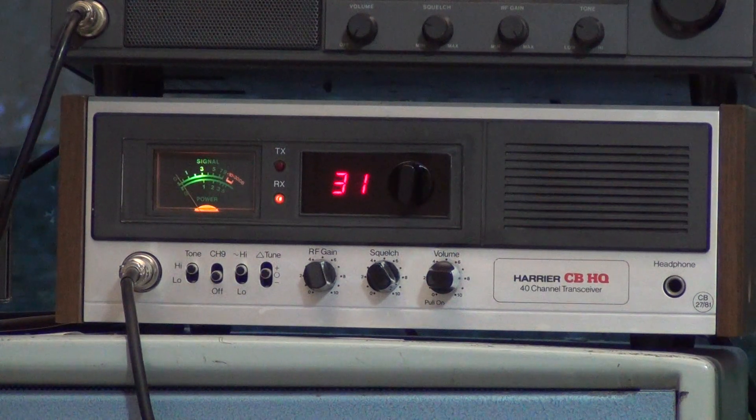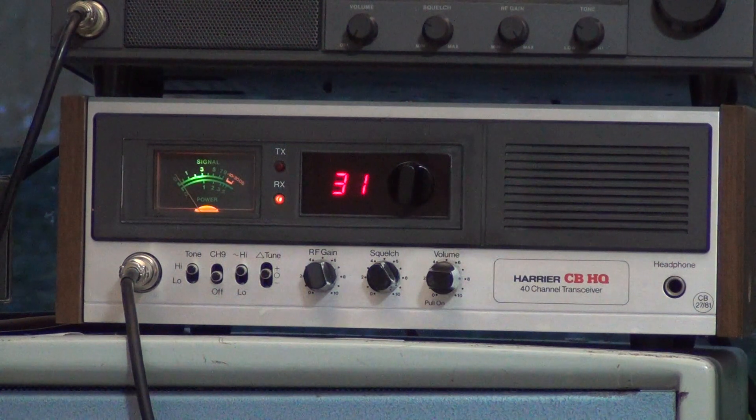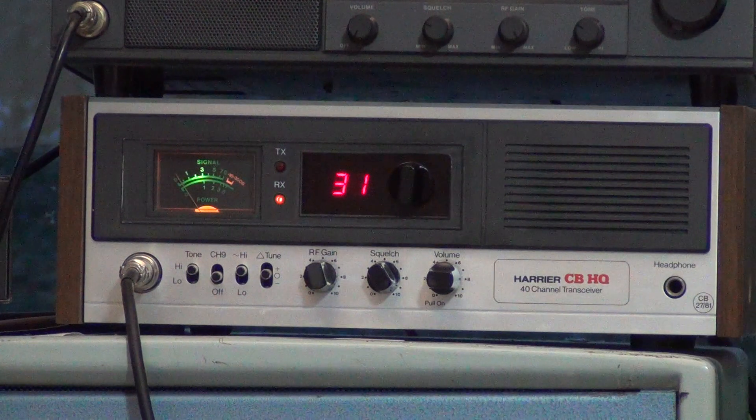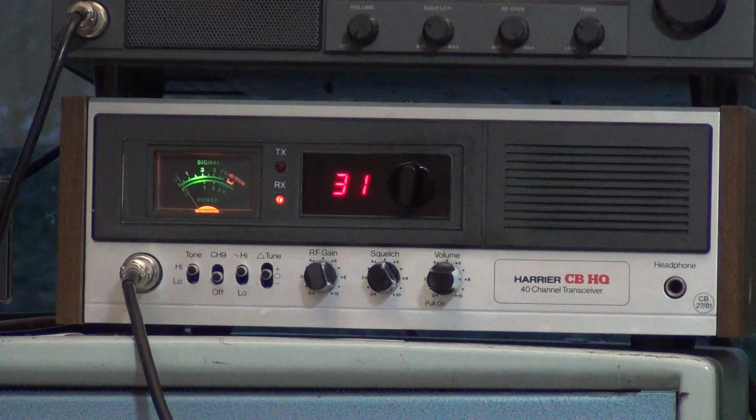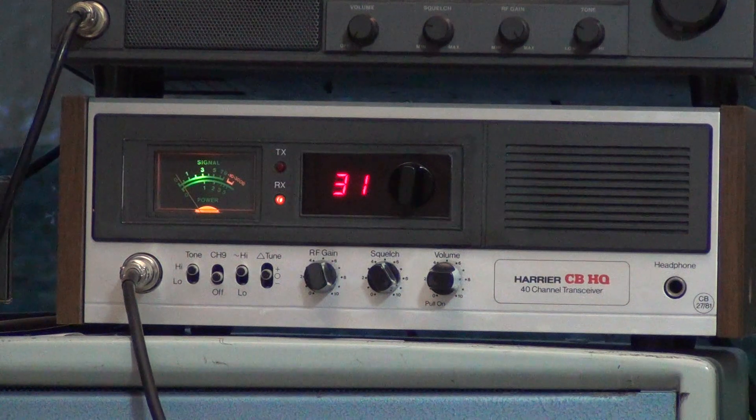We're going to do a field test with the Midland 77-810 — that's the emergency set. We did this a couple of weeks ago and just needed to cram some of the repairs in, this being our own set. I think this is one that was sent to us by Alan. So it's come with the factory aerial, which has seen better days. But when we've tested these before, we've certainly got more than four miles on them. So we're going to do exactly the same test route. I'm on the base station — this has a very slight height advantage over the normal aerial I use for tests.